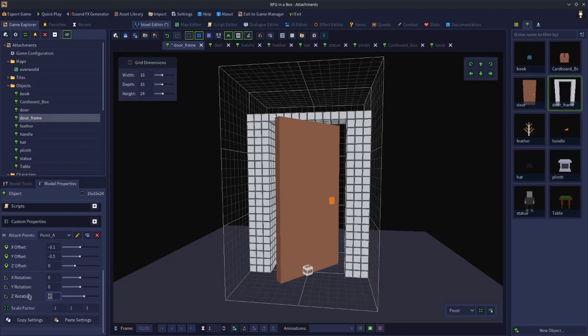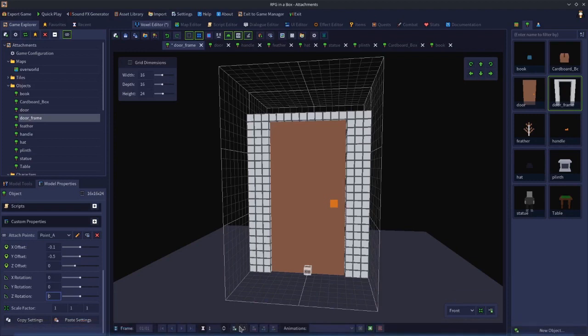So how do we fix this particular issue? Well, there's no quick, easy fix. What you have to do is use the offset tools to position the door each frame. The thing to understand about animating attach points is it's got nothing to do with the actual rotation that makes the door spin properly in game. It's all to do with how it looks in each of the frames. As long as it looks correct in each frame, it will animate like that in the game. So let me show you what I mean. Here's our closed door.